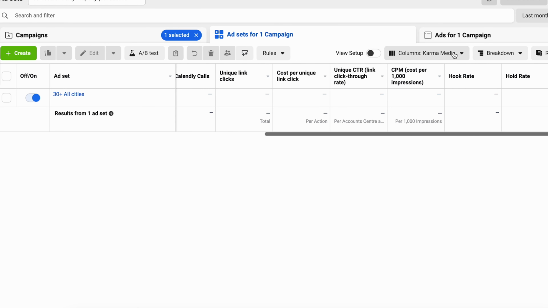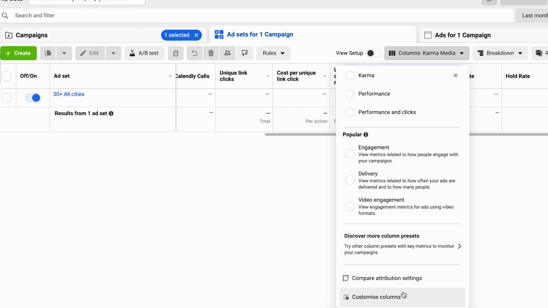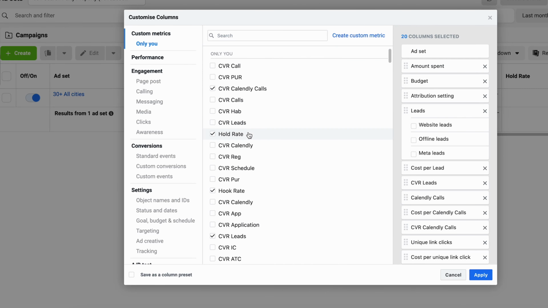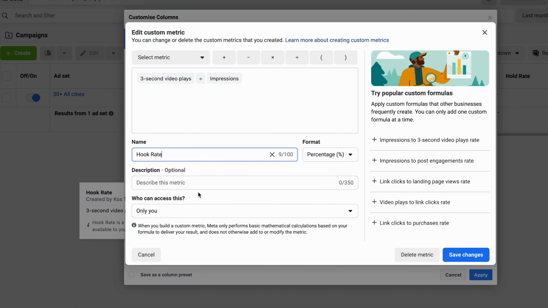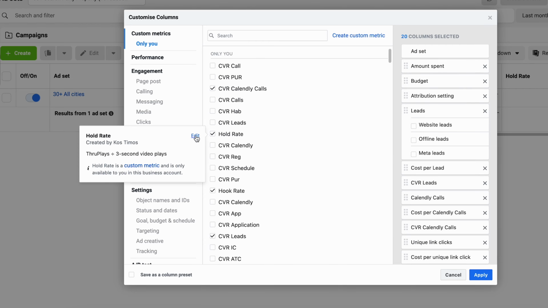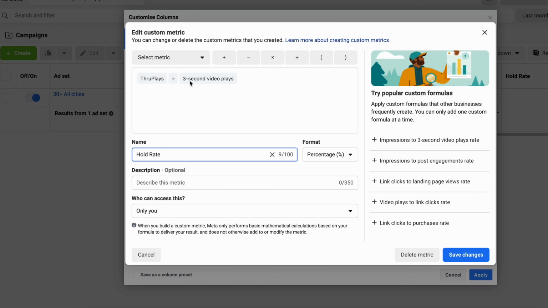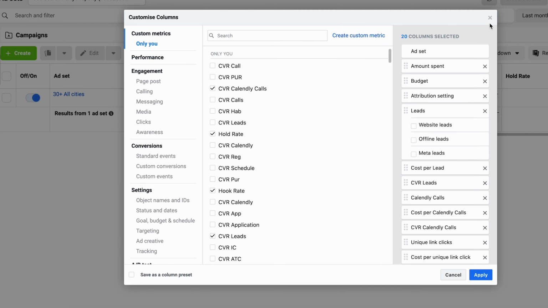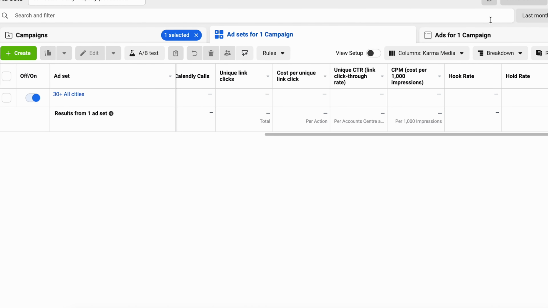Right, this is how you get a very effective dashboard right there. And just a quick example, hook rate and hold rate. Forgot to mention those ones. So hook rate right there is 3-second video plays divided by impressions, and hold rate is true plays divided by 3-second plays, right? And I know that this lesson might have been a little bit quick when we set up the columns, but feel free, of course, to pause the video at any time, skip things through if you already set it up. And this way you get at least some data, some metrics to actually look at when you're launching your campaigns.